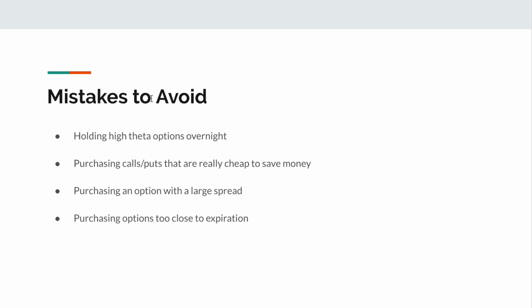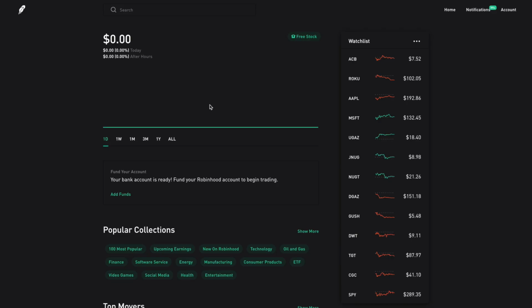That way you can see how options Greeks are laid out, which ones are better than others, and so on and so on. Alright guys, so now we're jumping into an example of how options are presented to you on your actual trading platform or your brokerage. Now, I use Robinhood to look at my options contracts, but I don't execute through Robinhood. You can also do that yourself. I like the way Robinhood presents the options contract. They're very easy to read and straightforward. You don't have to navigate through different sections. Everything is laid out right in front of you.